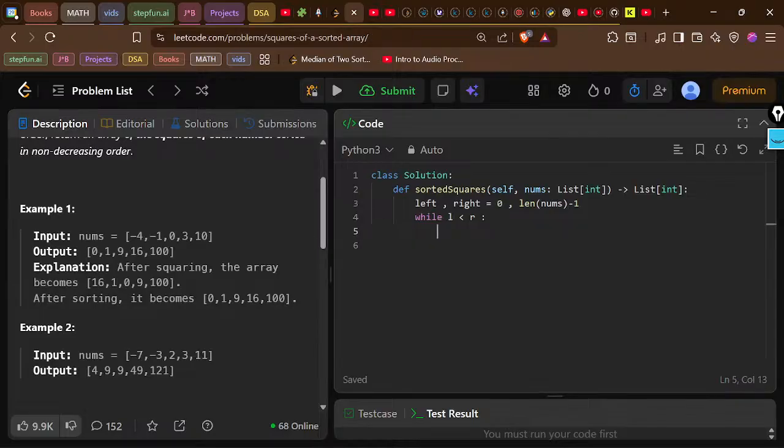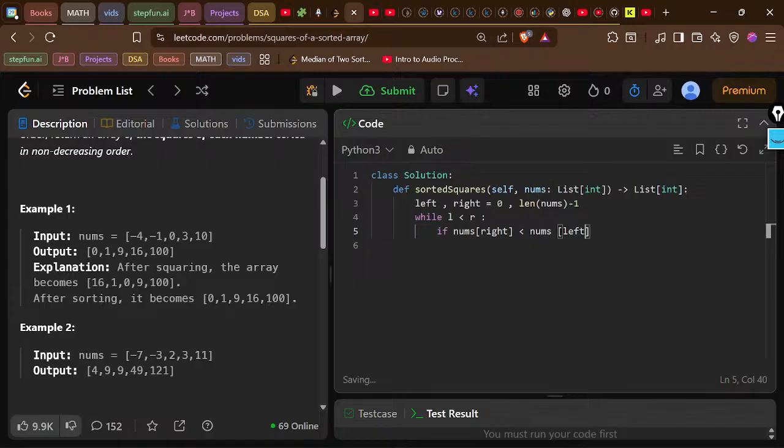So I want to compare nums of left, if it's bigger, nums of right. Let's start with right: if nums of right is bigger than nums of left.